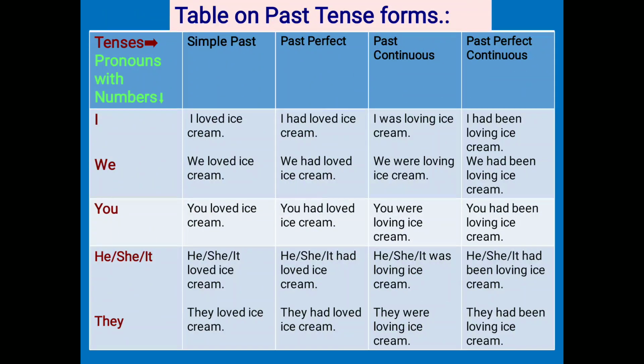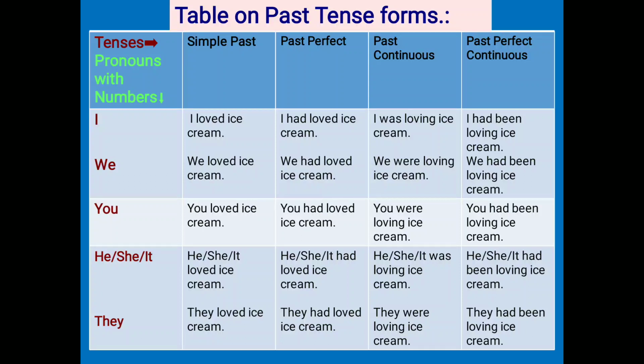Now let us just go to check the table. Remember previously in the previous video I had shown you the table on present tense forms. So this table would show you the sentences using love as the verb here, how the verb keeps on changing and how the sentence structure changes along with the change in the tense form of the verb. So pronouns along with the numbers given, singular and plural numbers of the pronoun. The first person pronoun, that is I and we. I singular pronoun, we plural.